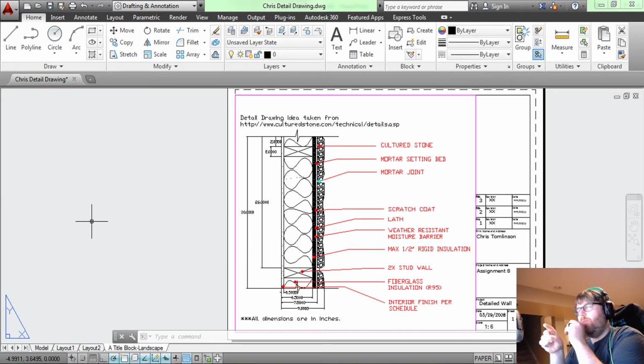So it's pointing to a specific aspect of this drawing, and it's telling you what it is. So the cultured stone only applies to that portion. General notes, if you look at the bottom, it says all dimensions are in inches, that applies to the entire drawing. It's not just one specific aspect of it.